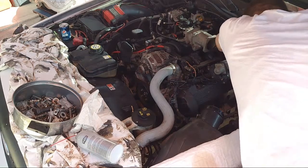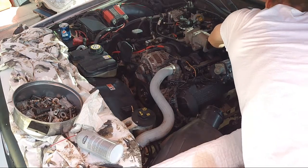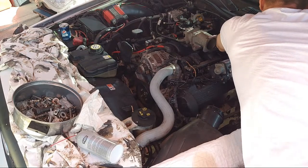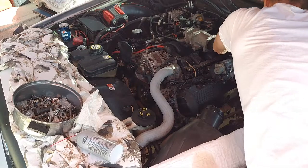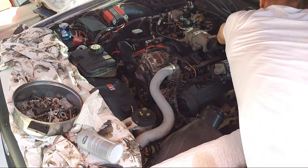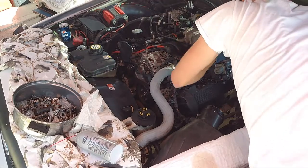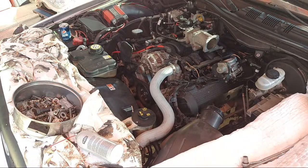Oh, this is painful. I hope it's not stripped. It just keeps tightening. It might be stripped. Okay, that's done. Oh God, that's grueling. Oh man, it hurts. Okay, now we need to tighten this guy up again.